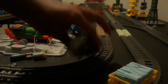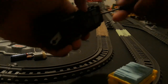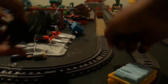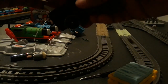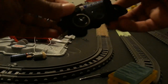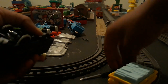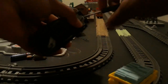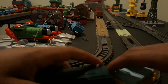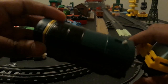Now with that out of the way, let's give him a battery. And it works, which is awesome. So, yay. Really nice.